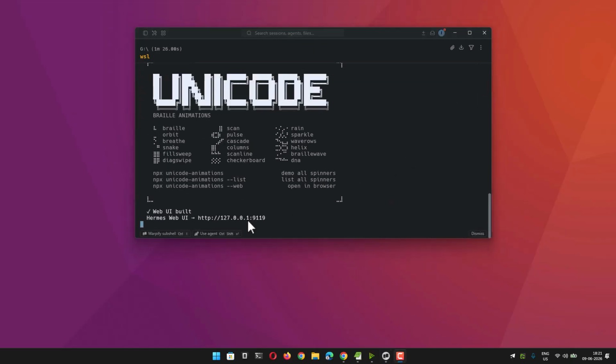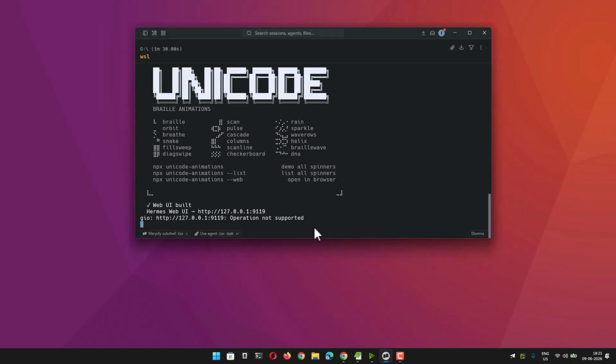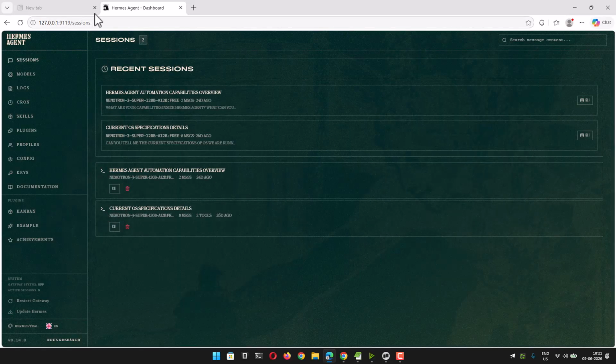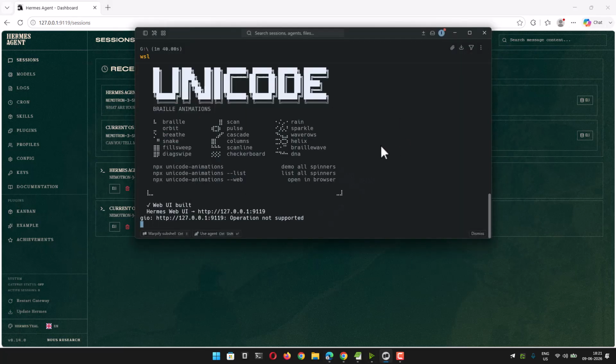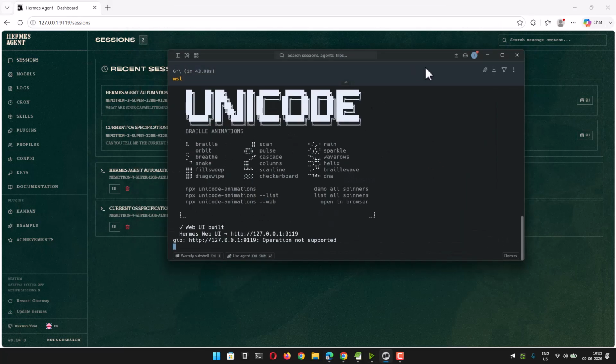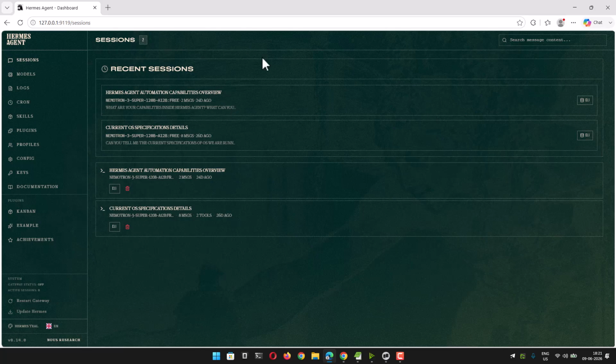You can see the port is 9119, right? So this is where we will be going. Currently you can see we are opening this, and though we are running WSL, which means Ubuntu is going on in that terminal, we can still view port 9119 on our Windows.